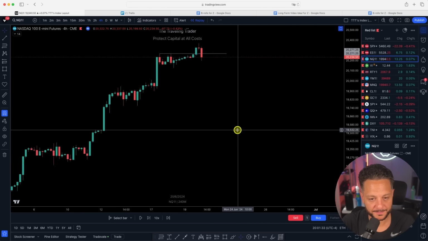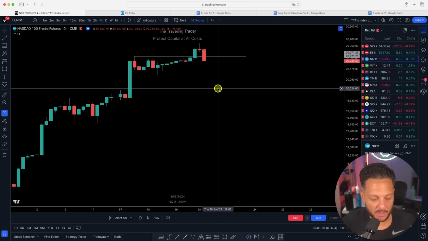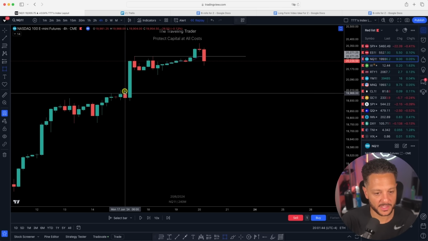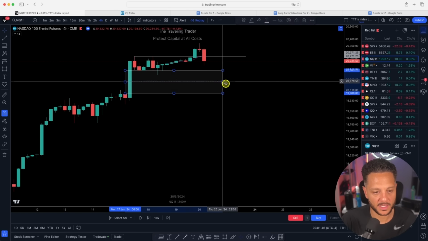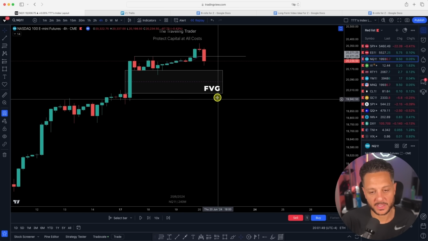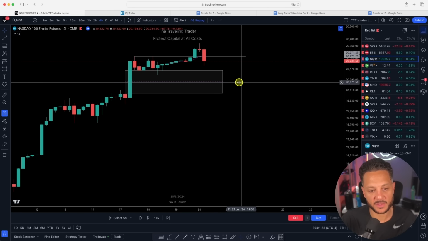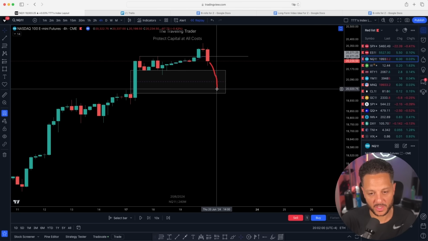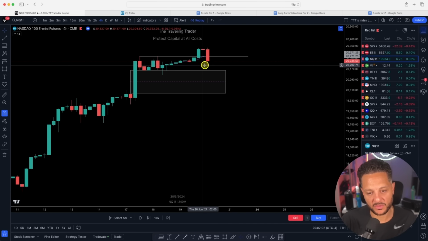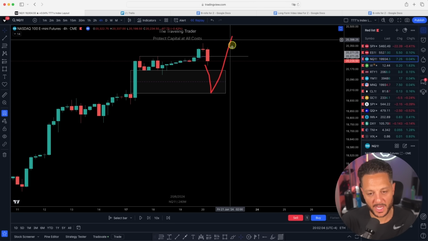If we are here and we are trying to determine our high time frame bias, right? And we're trying to determine the draw on liquidity so that we can take trades on the lower time frame that support that. Well, you have a fair value gap here, right? But will price be drawn to here? The answer, in my view, based on my experience, is yes, most likely will be drawn to here. But there's nothing that will tell you that price is going to stop here and bounce.